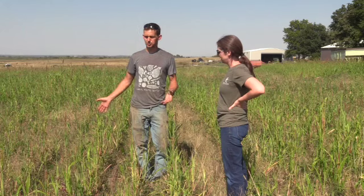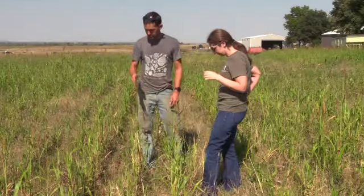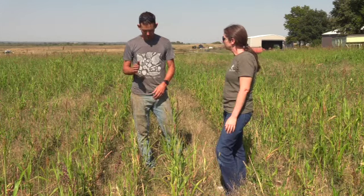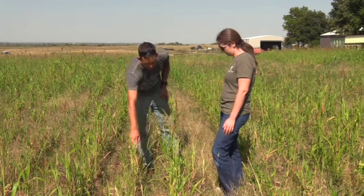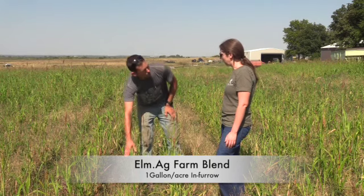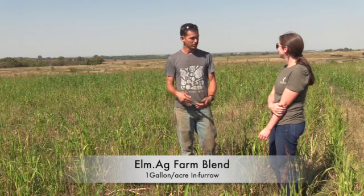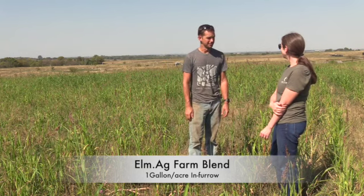So here, initially, we had a really good stand in a really weedy environment. If you look right here in furrow, and you see this all the way through, and it's getting harder to see now, and I showed Justin this before too, that's Korean Lespedeza. Wonderful feed, but we did not plant that this year. That was here last year and the year before, but we didn't plant it when we planted this sorghum sudan. And everywhere that we put this stuff, we saw this stuff germinate. Wow. It was just there for a year, and it's in every row, and in between, it's not there. Really interesting. What we wanted, we got. We got emergence. We got the good vigor early, and so it'd be kind of curious to see what happens with that.